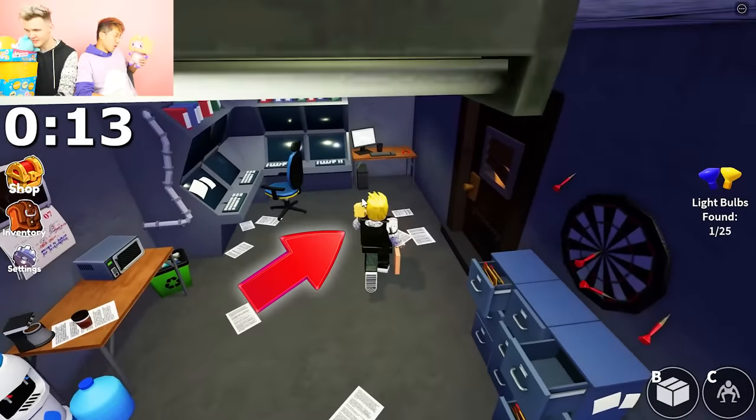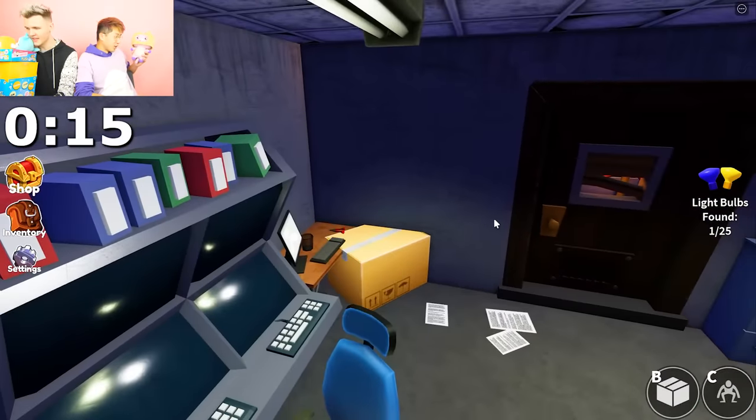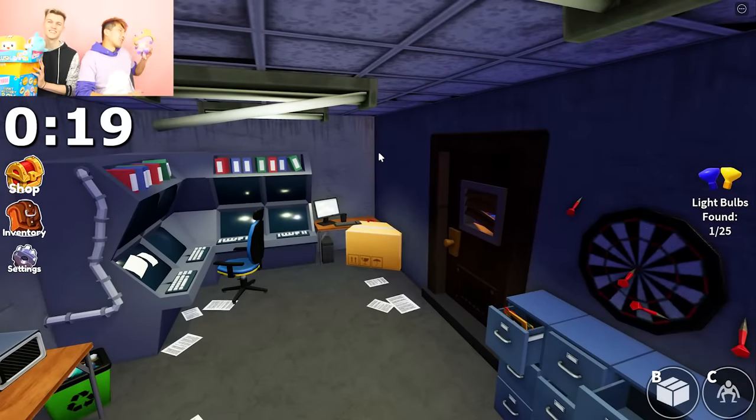13. Okay, I'm going to hide in here. 14. I'm going to go in here. 15. And then, boom. 16. Okay, guys, that is my spot. 17. My spot. All right, here we go. 18, 19, 20, ready or not.